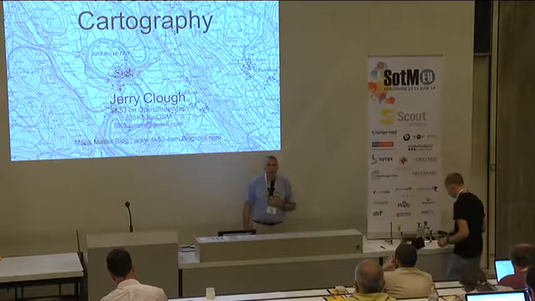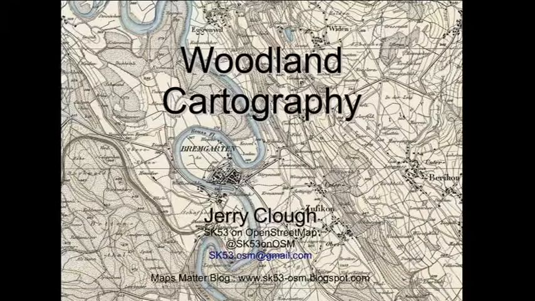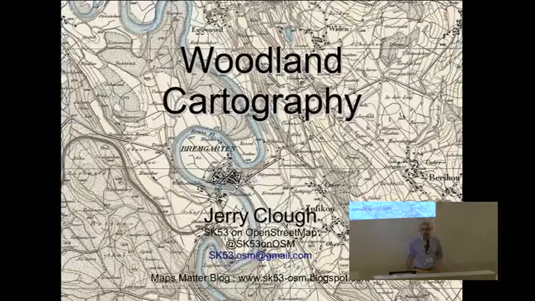Although I've done lots and lots of mapping in the interim, one thing which hasn't happened is that the way in which we map natural features, which I'm interested in as an amateur naturalist, has not really progressed. So I have a bit of a mania about working out how we can make things better, and my focus has been on woods because I think there's a good opportunity to make things better.